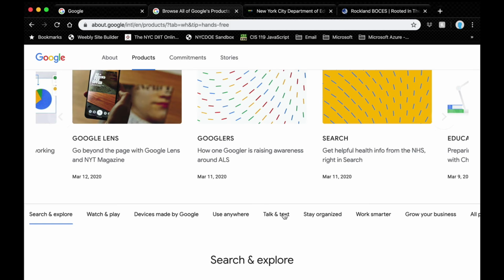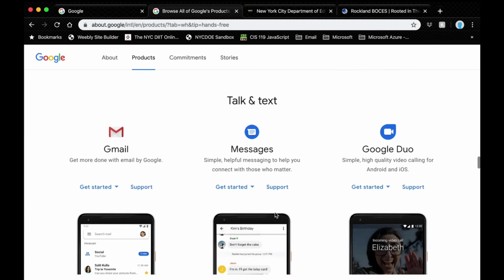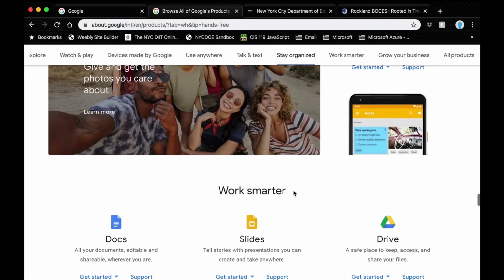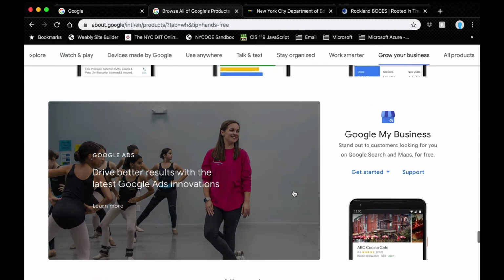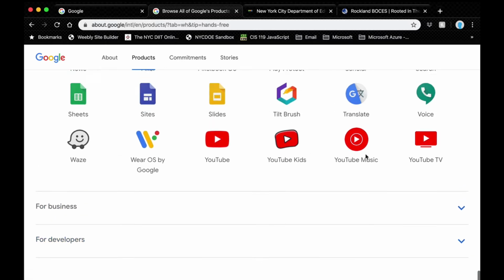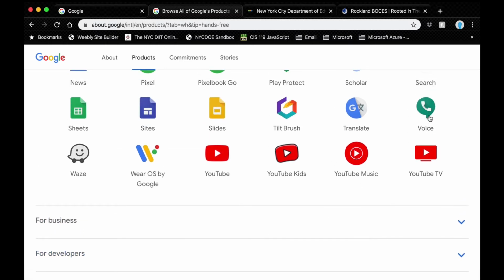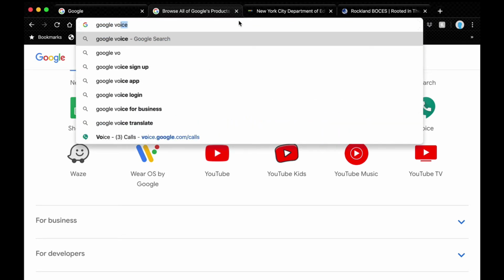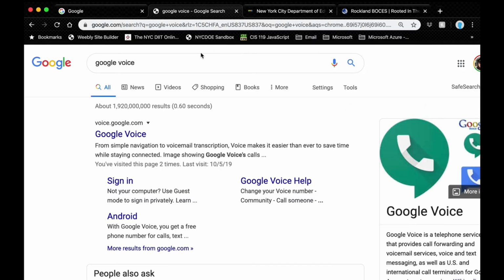When I was here, if you click Text and Talk, it shows you all the Text and Talk apps they have, right? Again, the easiest one is to scroll all the way down and then click where it says Voice. Or simply type Google Voice in your browser, and it will show up as the first choice.